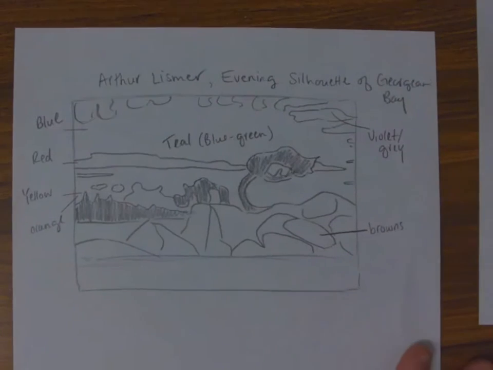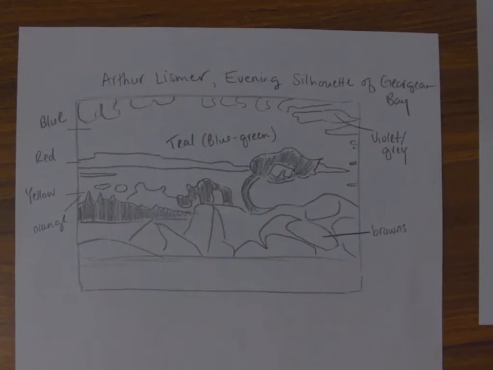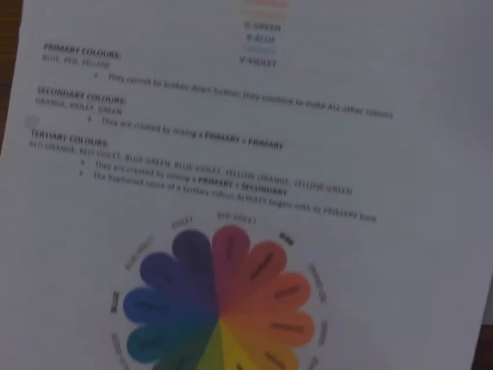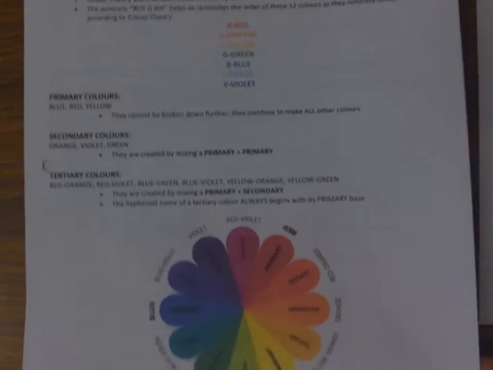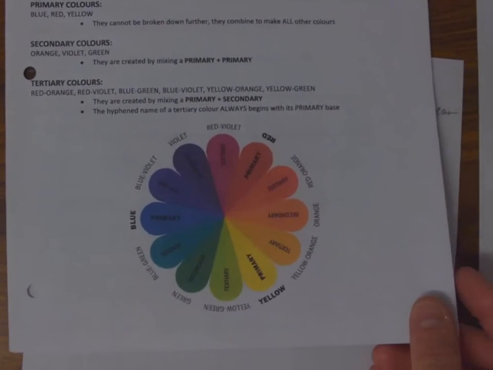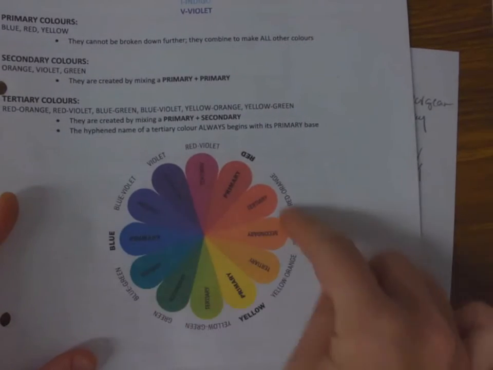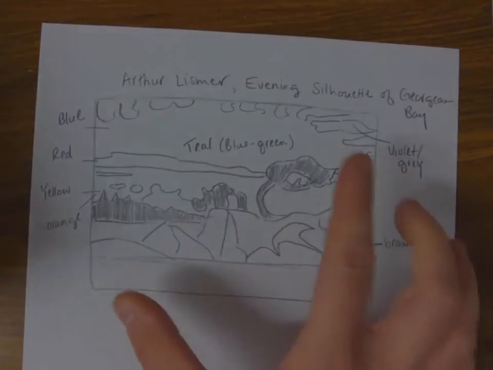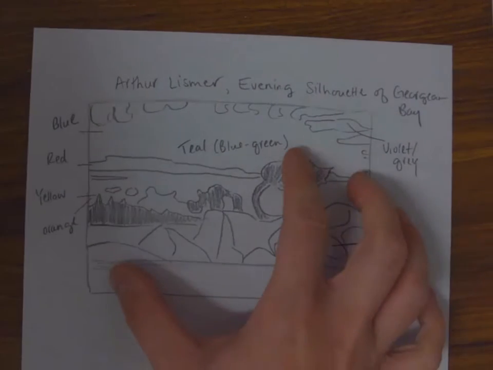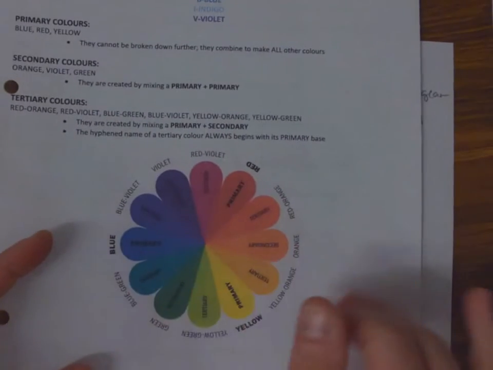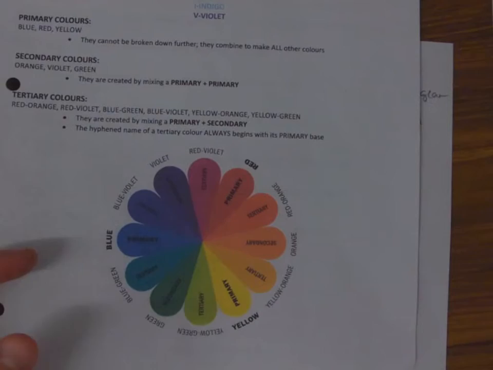So now that I've noted what I see, and I've noted the colors that I see, I'm going to think back to my lesson on color theory from a couple of days ago. And if you need to pull out your handout from a couple of days ago just for a refresher, you can do so, okay? But I'm going to be thinking about how these colors apply to the color wheel, right? I'm taking note of what colors were used in this piece, and I'm kind of looking at where these guys are on the color wheel.